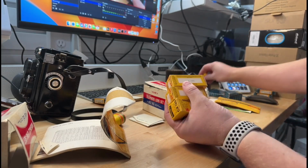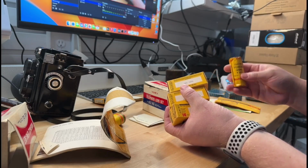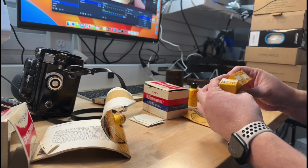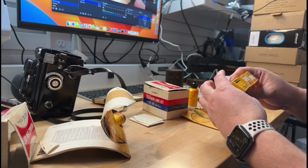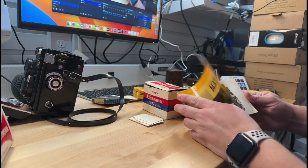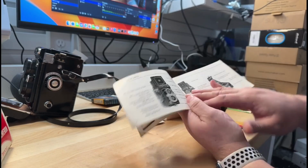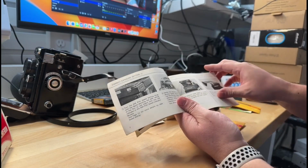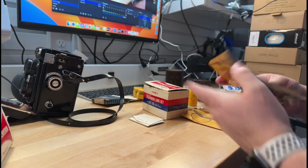Now I did buy some new Porta 400. This is, I think, $4. I don't recall. This is 8, 12, or 16 exposure. A manual. Some very old pictures. Still quite readable. Probably have to go through that later.